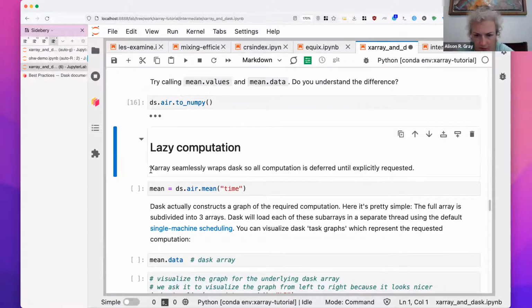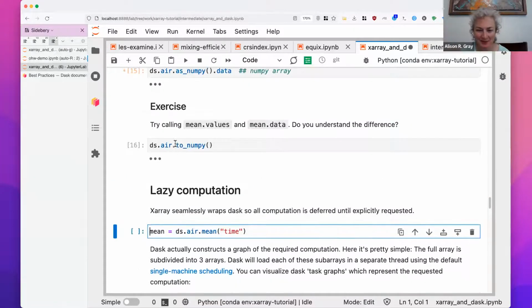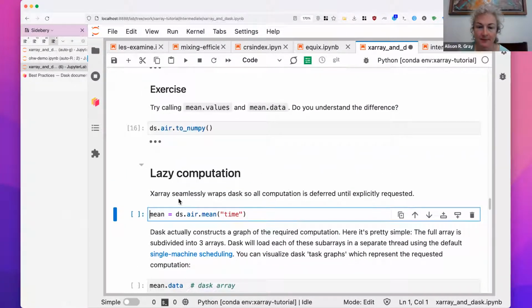I don't see any new questions necessarily coming in, but we did have one question: is it right to think of Dask as sort of fractioning our calculation process? Yes. It does small pieces at a time and then combines it all together to get the final value. That's exactly it. Great, thank you.